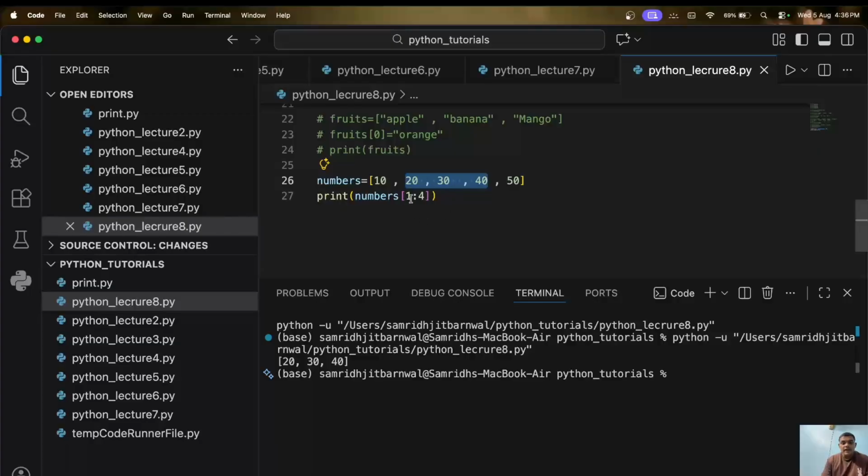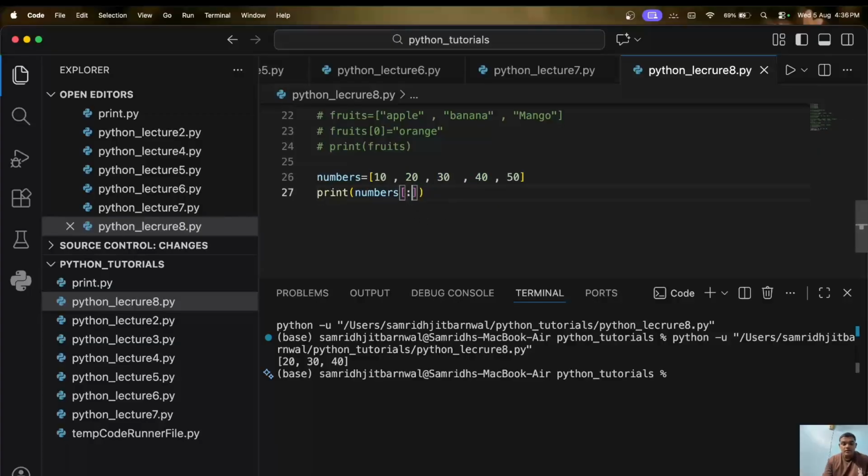Now what if I write to 3 over here? Similarly, like strings, the slicing will start from 0 till the third one, but before the third one actually. So 0, 1, 2, 3. So will the 40 get printed? No. The output should be 10, 20 and 30. Let's see.